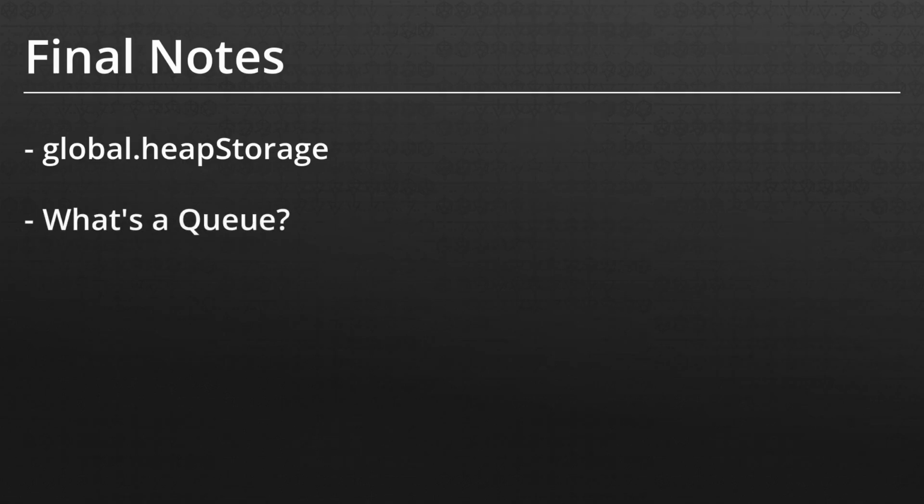Now I've just got some final notes. If you look through the code, you'll see something called global.heapStorage. This is just volatile memory, and it could live in segment data along with our loaded data map. I only have it in that global object, just because that's where most of my non-stored data lives. We use a queue to ensure that the data is saved somewhat sequentially. This is a common data structure, and its functions are easily found by Googling. I considered it out of scope for this video. You could use a list if you want, it just might be less performant.